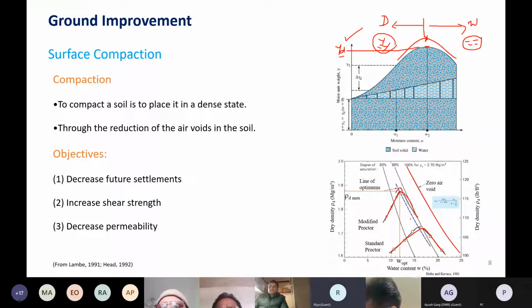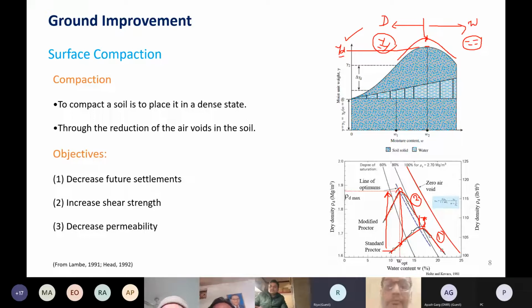Next, another thing that you will notice is if you compare the dry side of your curve. This is our curve 1, this is our curve 2 for the same soil, just with an increase in compaction energy. When you are compacting your soil on the dry side of the optimum with a higher compaction energy, you will see that the increase in the dry density is quite high. But on the wet side of the optimum, this increase is quite low. So if you are working on the dry side, just an increase in the compaction energy will create a huge jump in the dry density. That's not the case on the wet side.